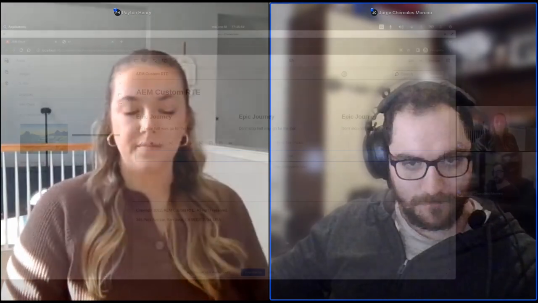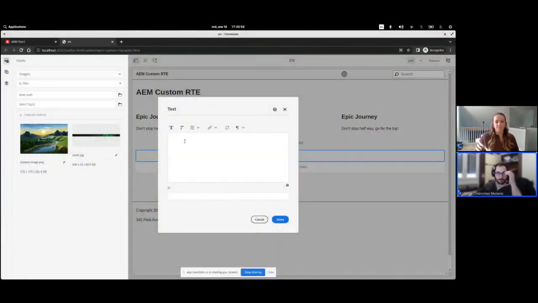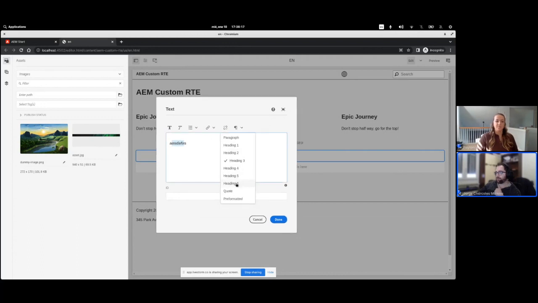Okay, so let me just show real quick a live preview. Basically, this is the previous editor. This is the out of the box one, without any plugin enabled. This is the standard rich editor. You can place some text, make it italic here. There we go. And bold, you can make a list with indentation, and change the headings a little bit, the kind of block we are using.